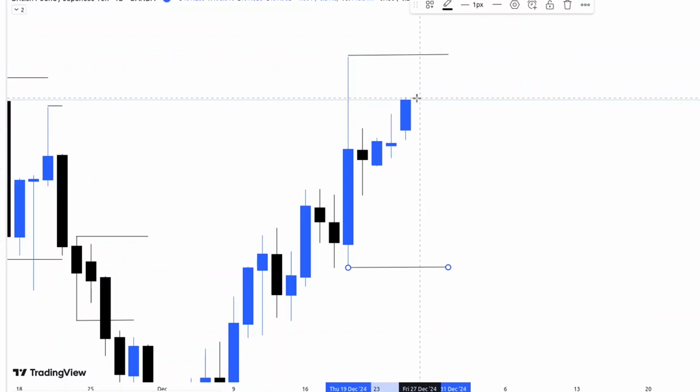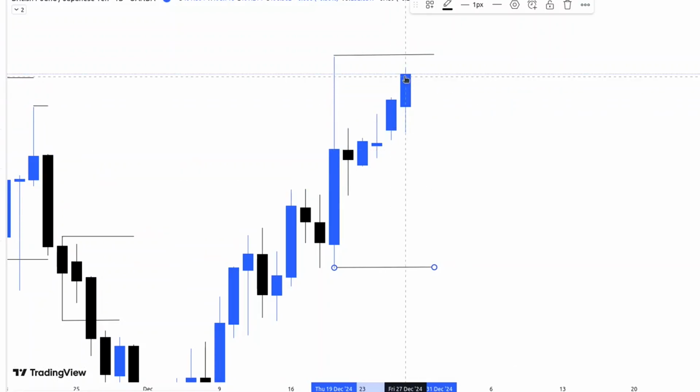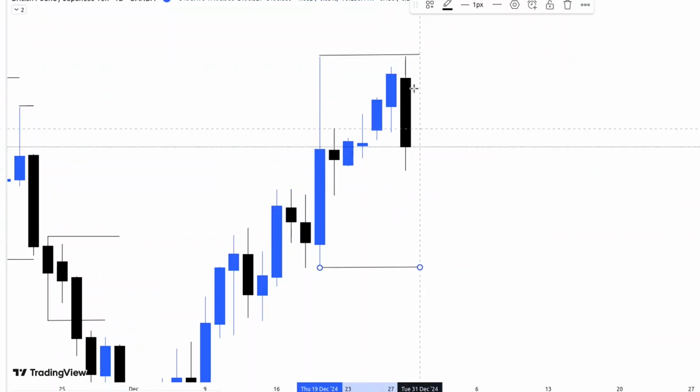But we are expecting the high of this candle to be taken. So the next candle took out this candle high. We are expecting this candle high to be taken. Probably we are looking to run this high here. So let's see. We have this next candle high taken, but we have a bearish closure here. So we are looking for next candle to be bearish. We are looking for this low here to be taken.